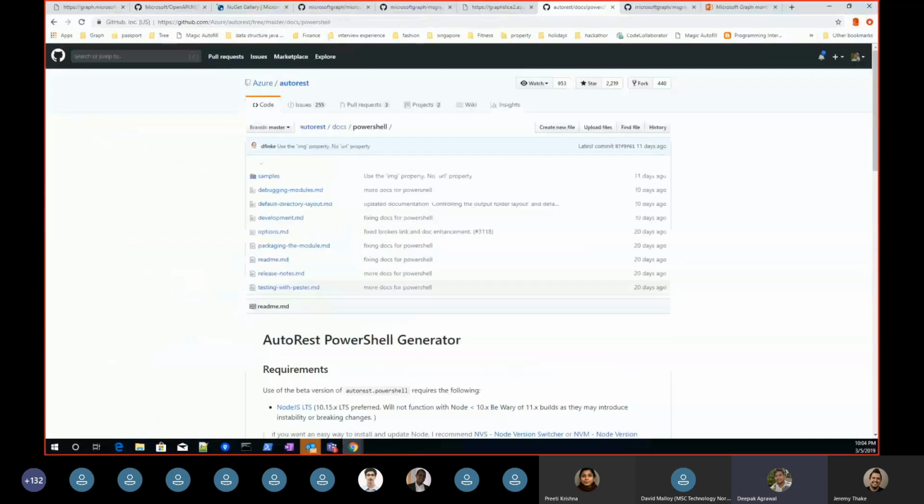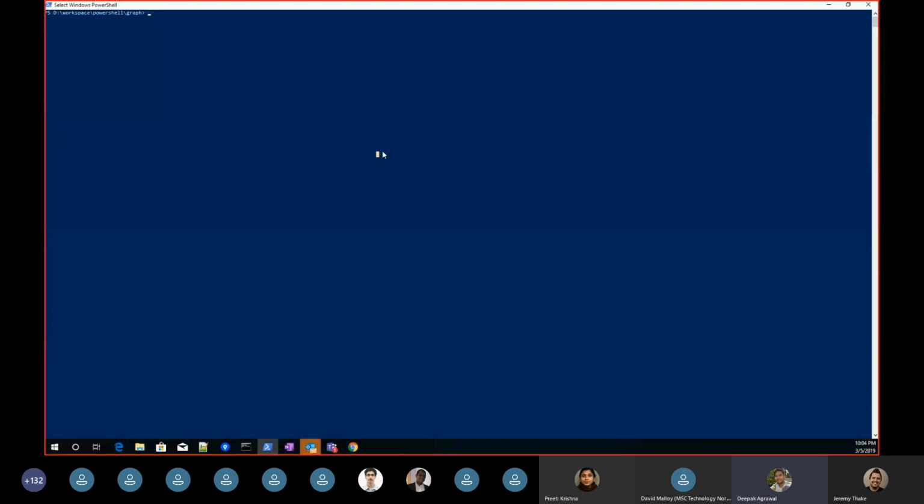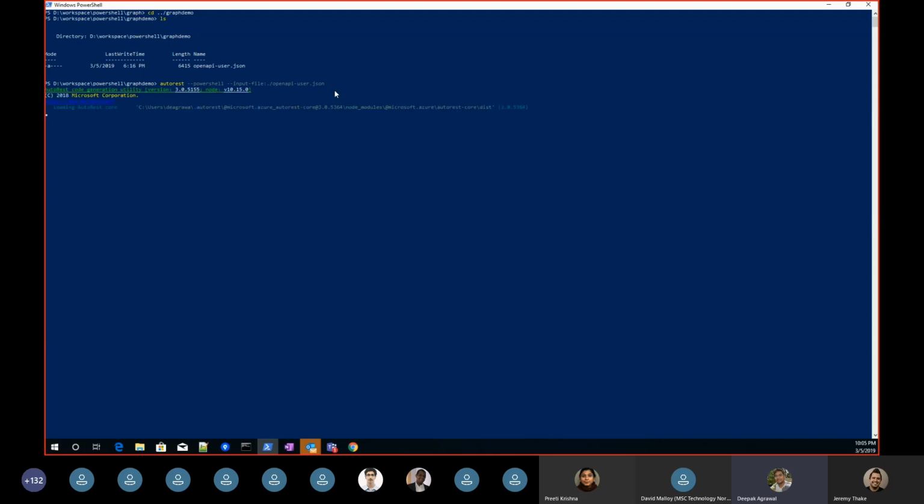I'll just show how we are actually generating the commandlets. Once we install Autorest, this is the command, autorest -f PowerShell, and then we give the input file. It takes either a JSON or a YAML file, and once we give this, it generates the corresponding commandlets.